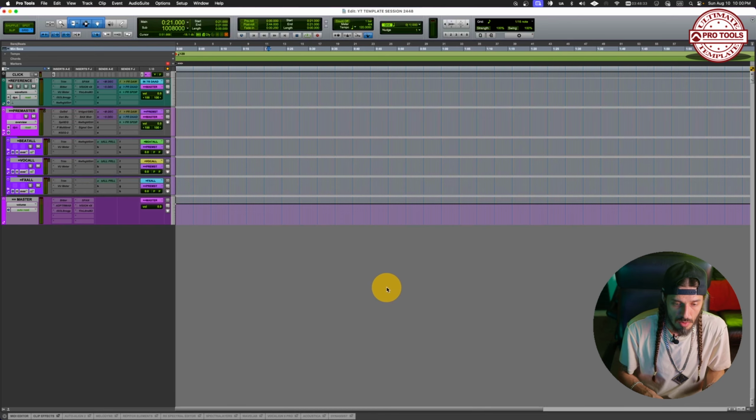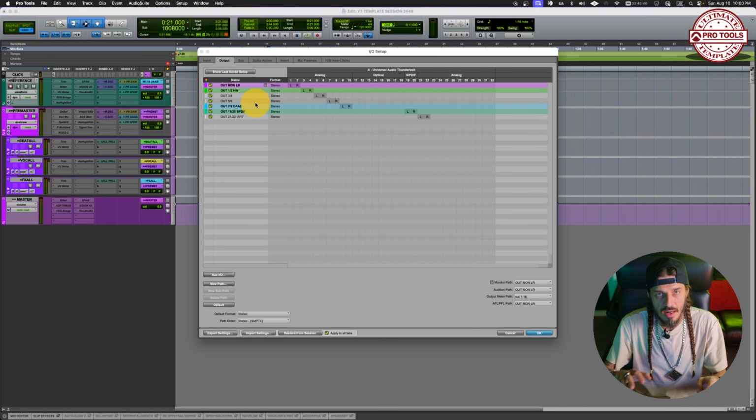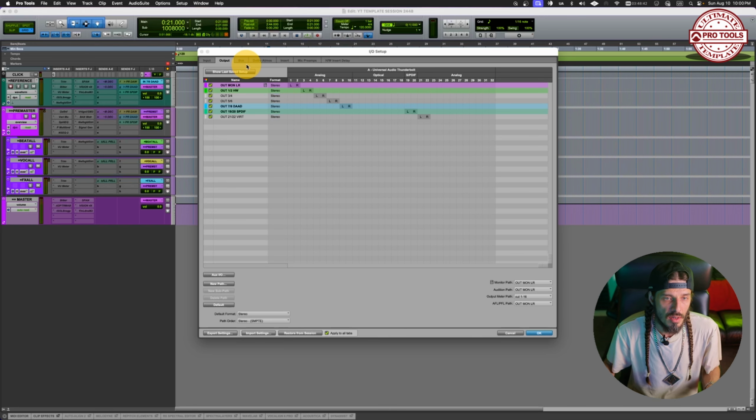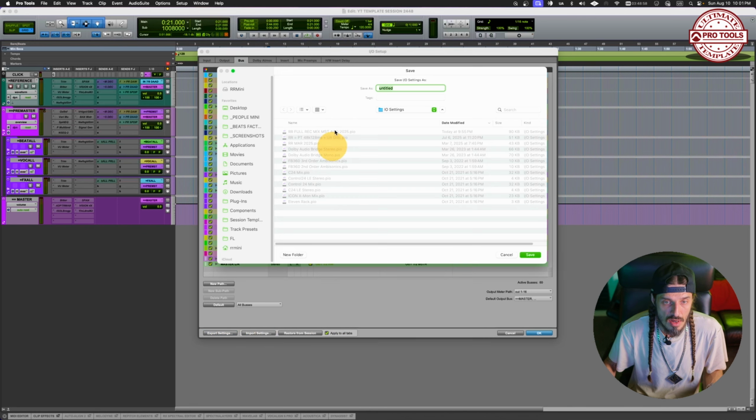And what you're gonna wanna do is you go here, and in this window, I've kind of changed a few things to my regular session. Some of these things are actually in a different color, but it wouldn't matter for your computer because you're gonna have a different setup. And over here, you're gonna wanna click apply to all tabs and export settings, and then you just give it a name and save it. You can save it on your desktop or wherever you need to.